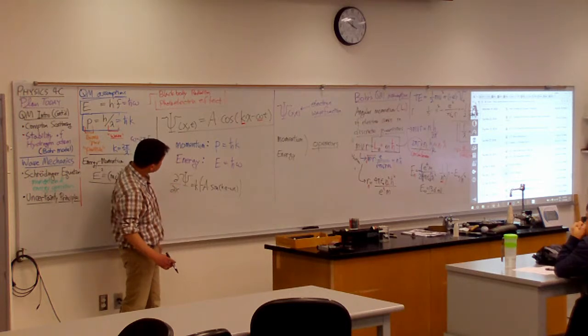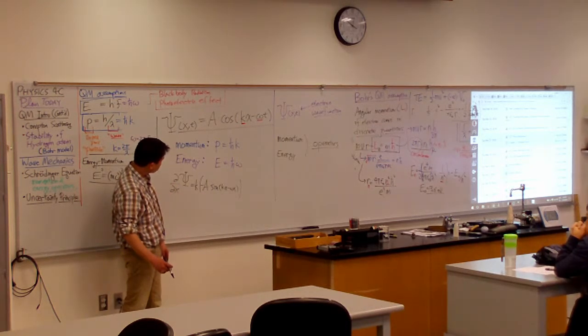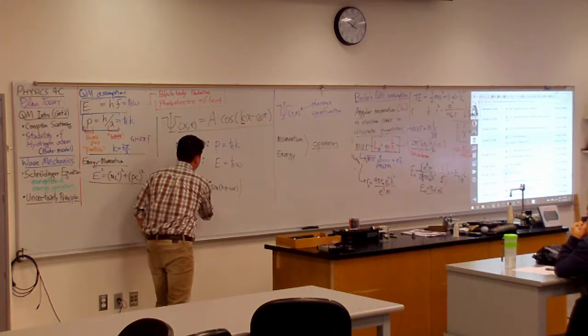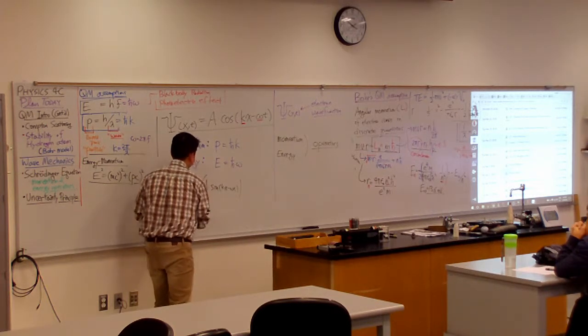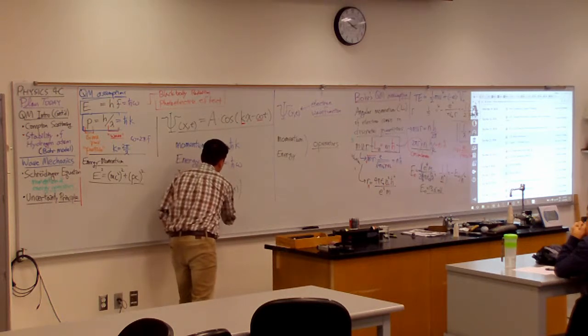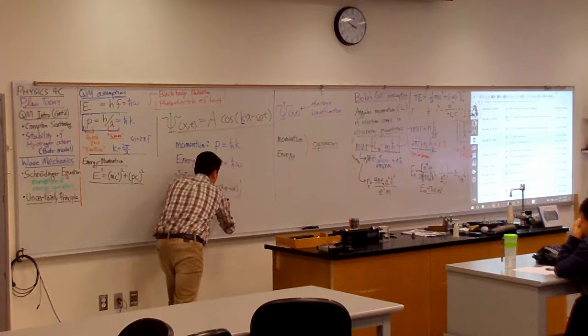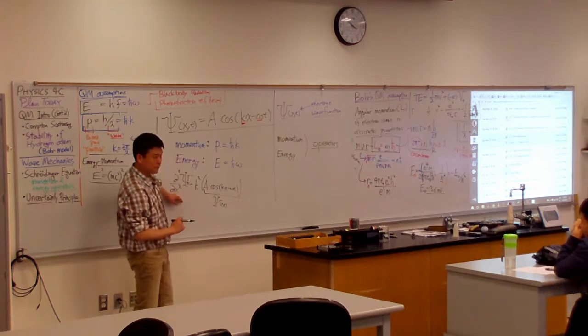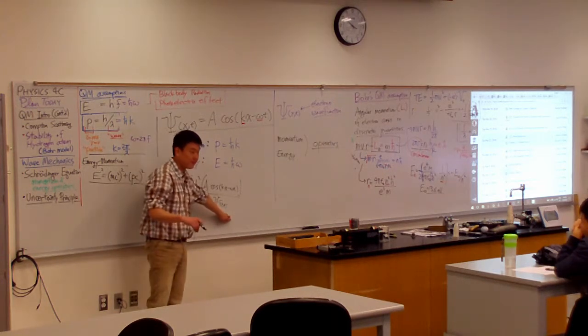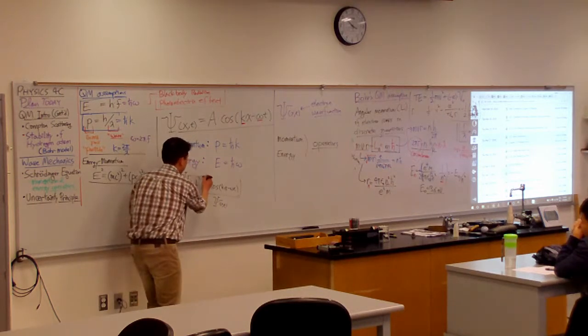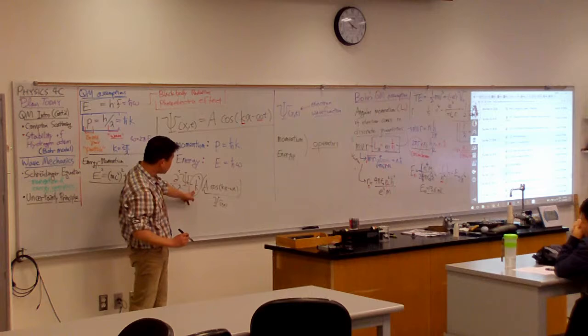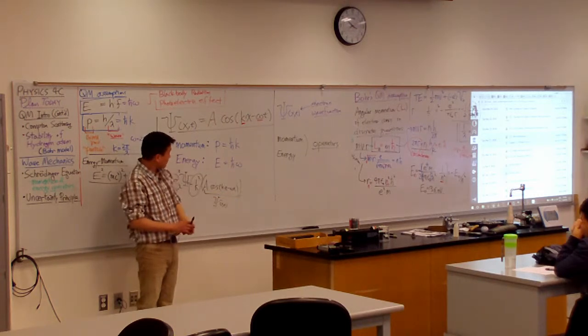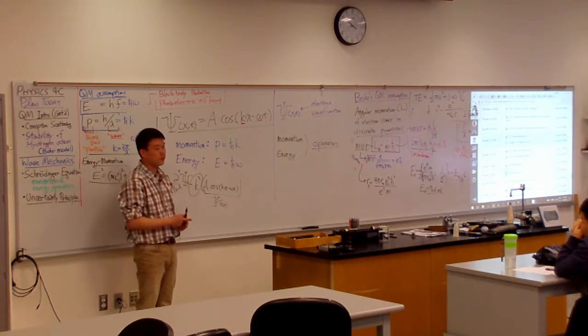And I, if you did this, well, I guess you could do the second derivative. So, you are saying that if I take a double, then I will get k squared, and, so, it'll be like, minus k squared, a, cosine, kx, so, okay, so now this is omega, sorry, psi, so we could say, oh, so, take two position derivatives, you are going to get some number, times the function itself back, disregard the function, and, this is, you can take this from here, to get the momentum squared. That's what Javier is suggesting, right? Alright, so that could work, if all you ever wanted to know was momentum squared.